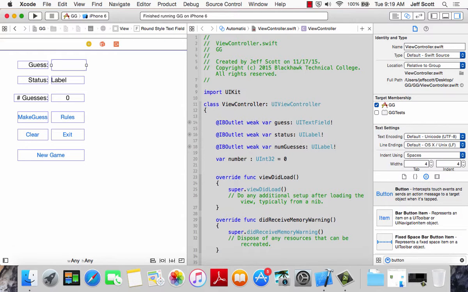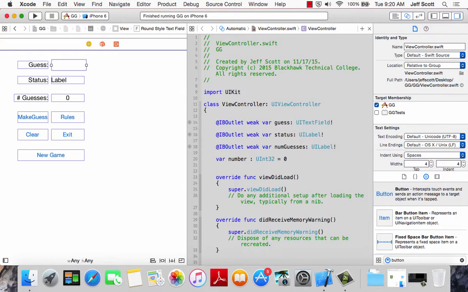Otherwise, I wouldn't have put anything in there. I would have just put var number equals 0. But if you put var number equals 0, it thinks it is a quote regular int unquote, which doesn't work well with what we want to do to generate the random number. Now, in the handout that I gave you, and that's why I gave you this handout, there's comments. I don't have time to write these comments, but the comments are in there. So if you wanted to go and try to map up the comments, you'd be able to do so.